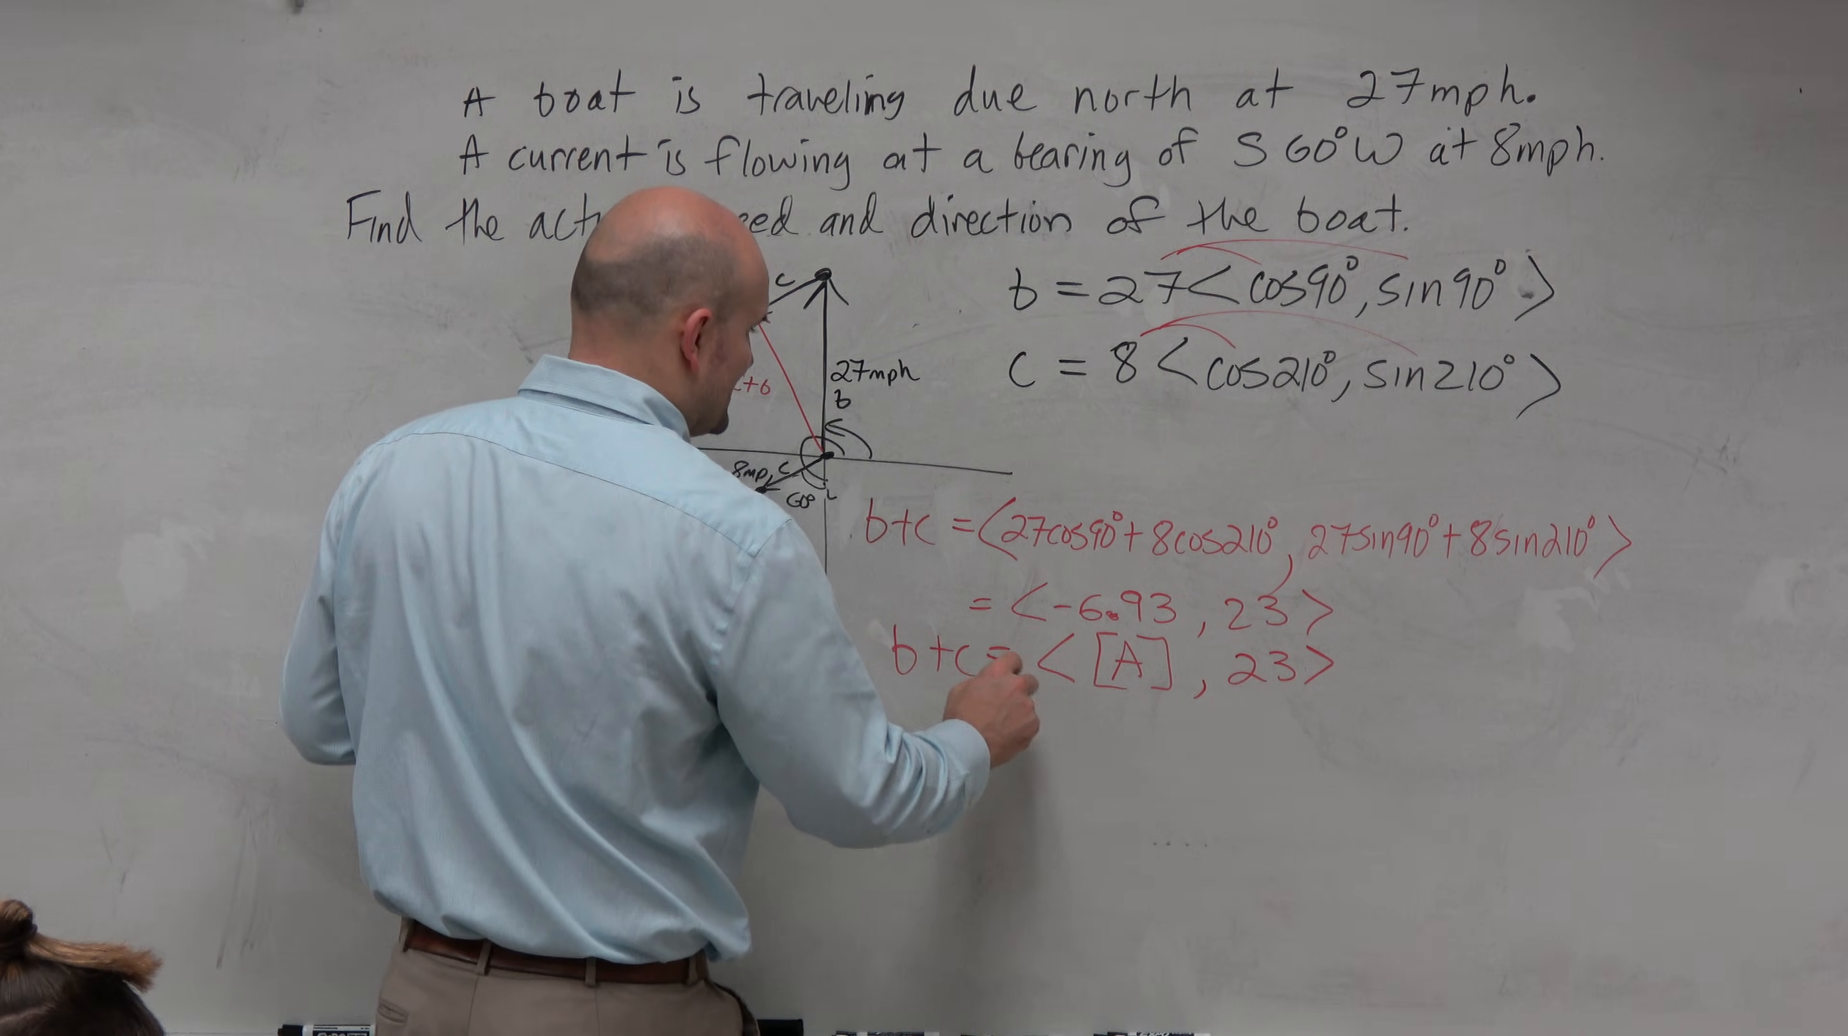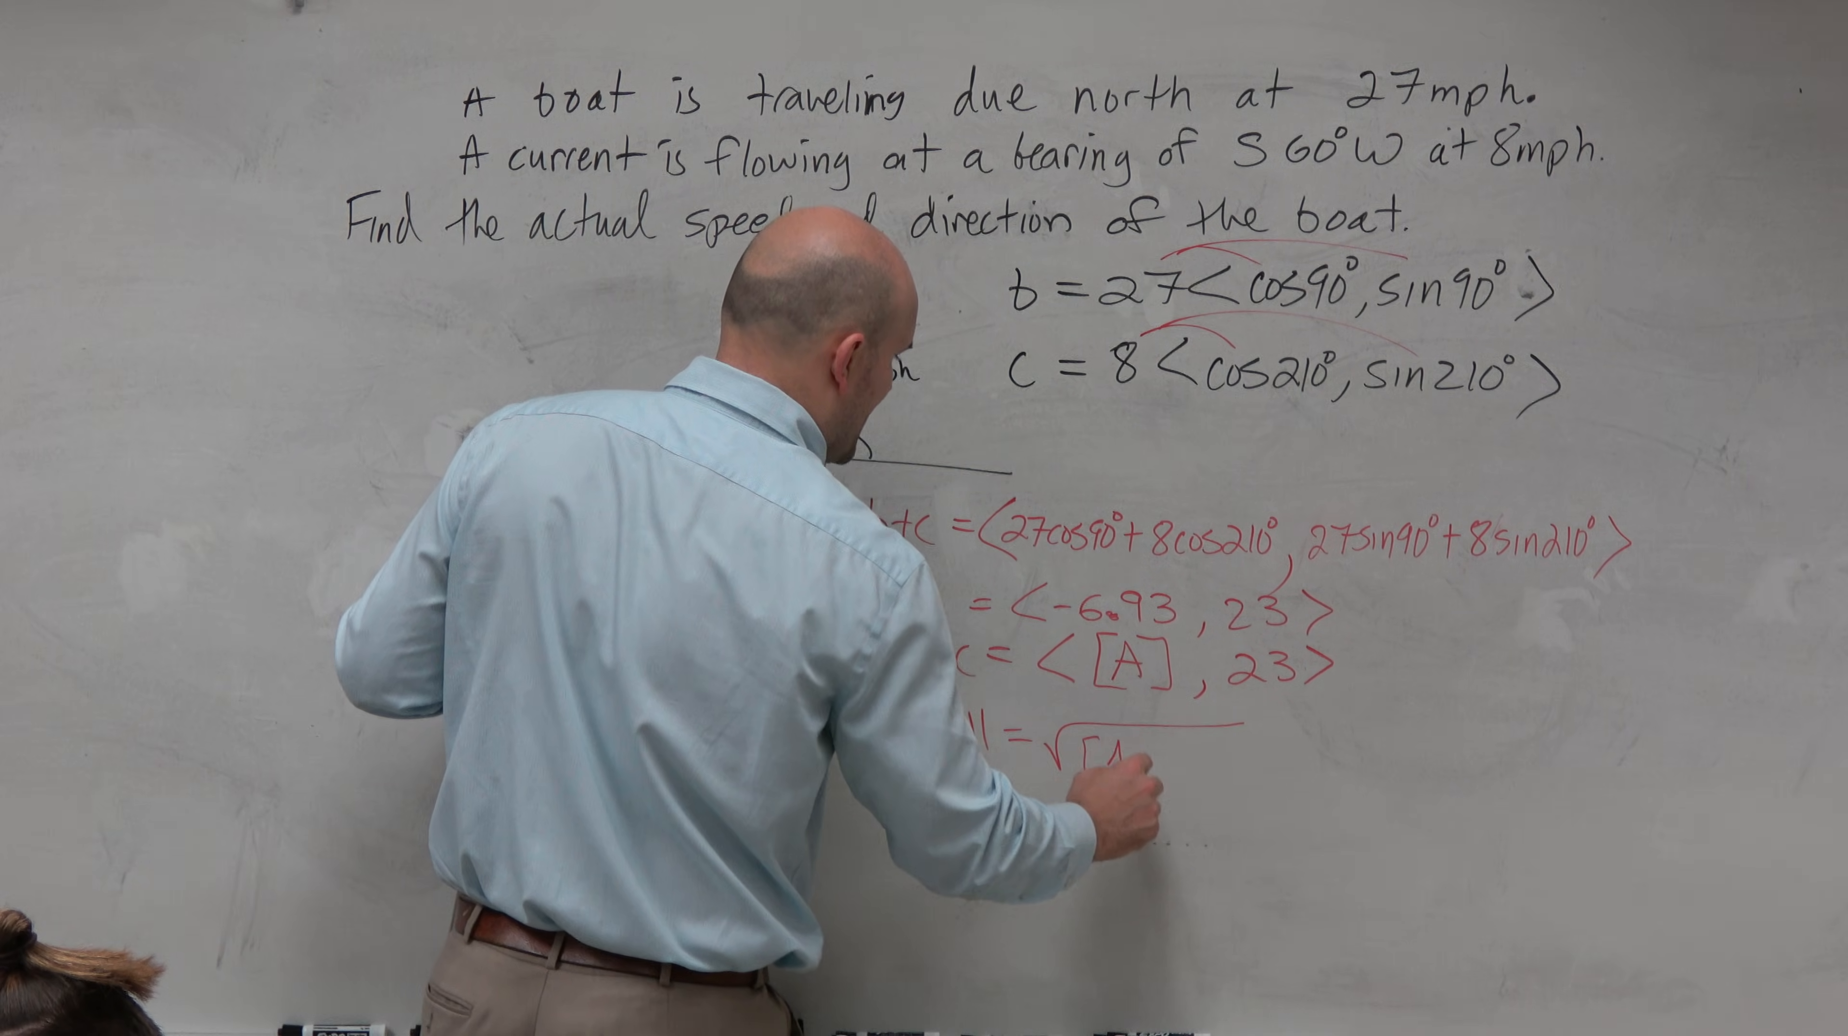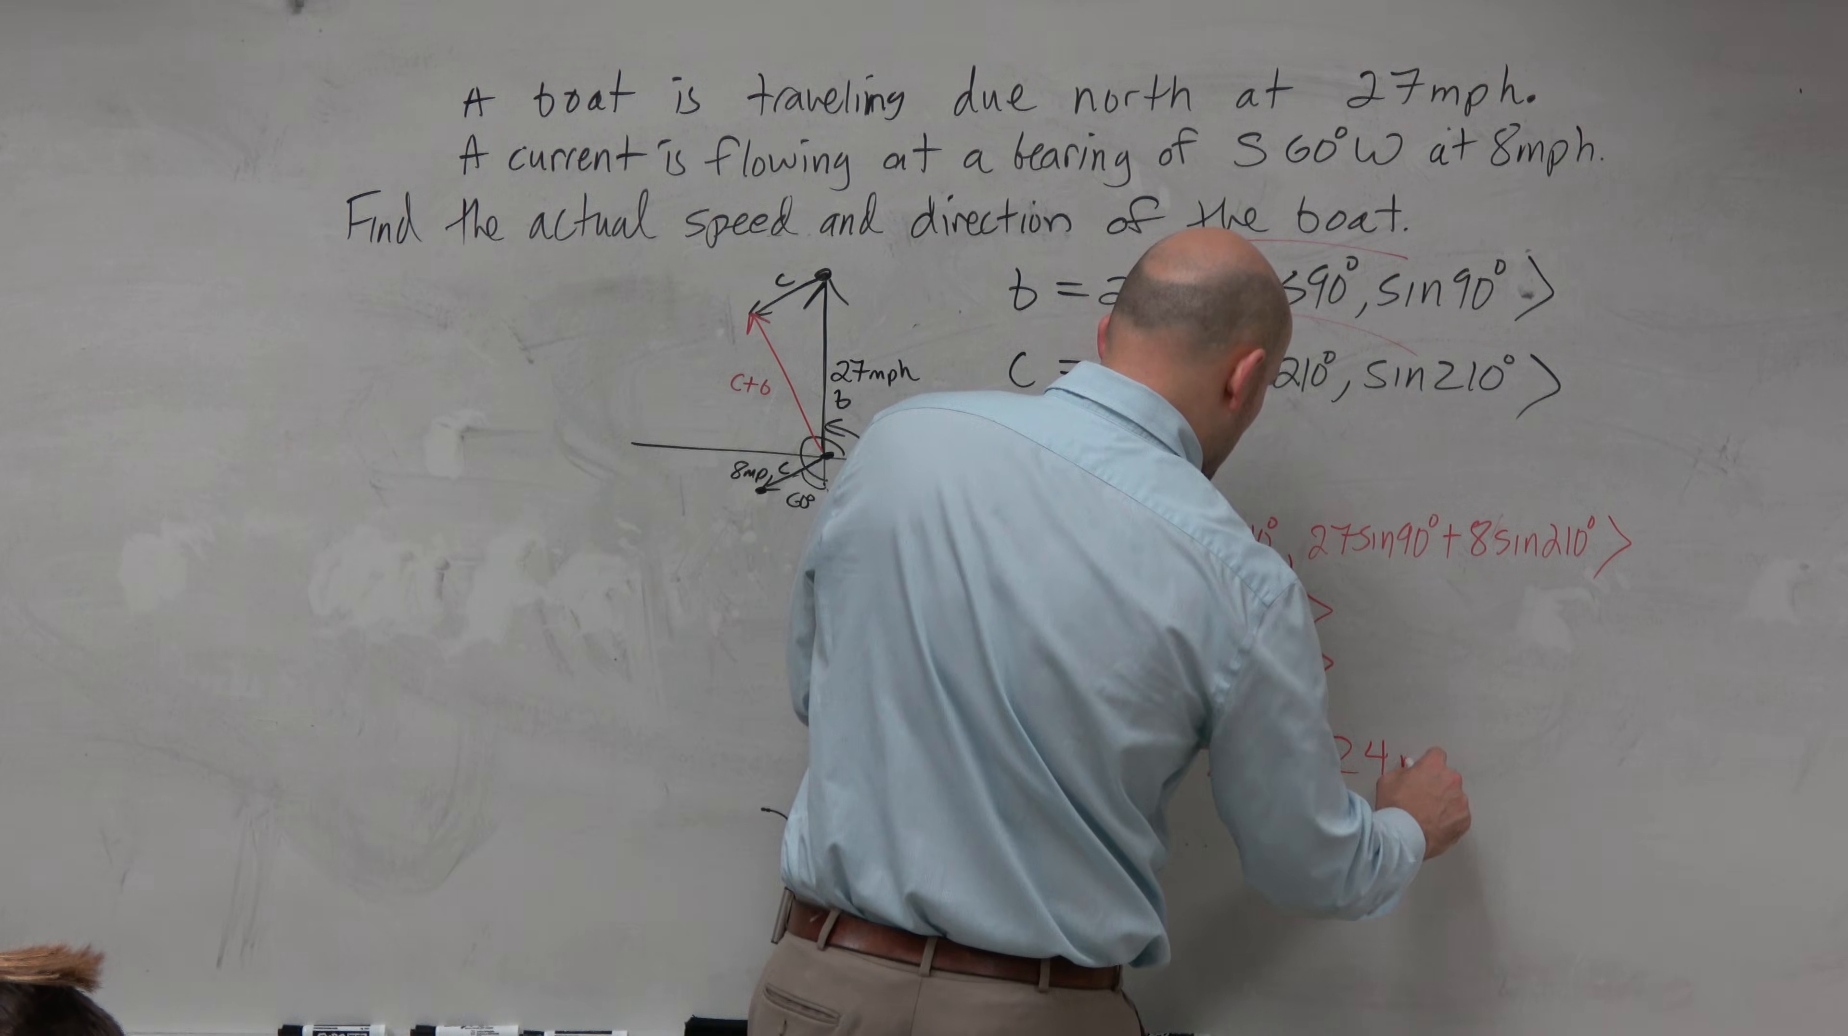Now, that's B plus C. That's my resultant vector. And does it kind of make sense for this to be at negative 6.9 to be negative, and then the y component is smaller than that component? Makes sense. So let's go and find the magnitude then. So to find the magnitude, I'm going to use my stored answer, A. I'm not going to use the rounded answer. And I'll do 23 squared. So I'll tell you the square root of my stored answer, A, squared plus 23 squared. And round that to 24. I'll round that to the nearest total, 24 miles per hour.